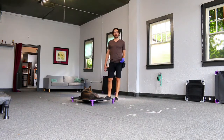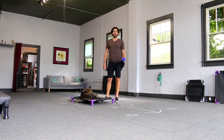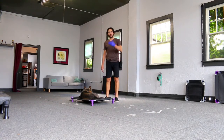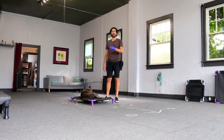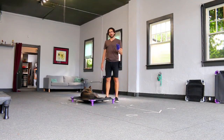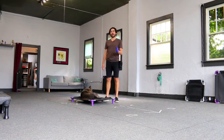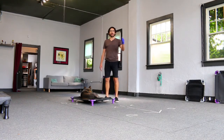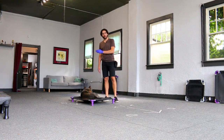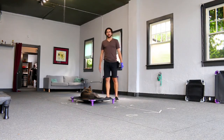And then the same thing will be said when you start changing environments and you're starting to train, say, in your backyard, in the front yard, at a park, a parking lot. You're going to want to take some steps back, because dogs aren't very good at generalizing things, and so you need to help them see that the same things apply in this area. And so that means you're going to have to maybe take a few steps back before you can take more steps forward. Okay, so that, like I said, is just some distraction work clarification, I guess.